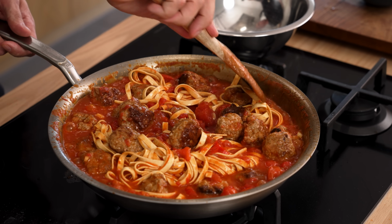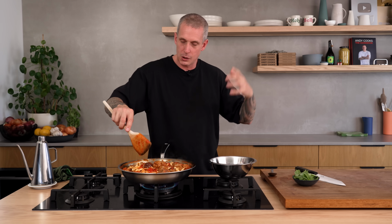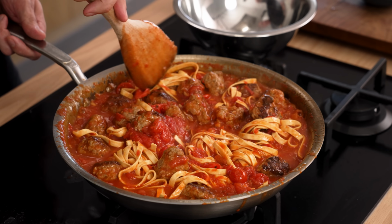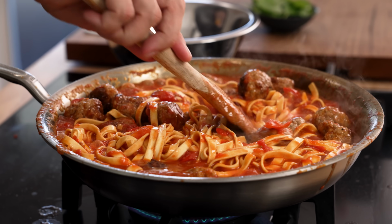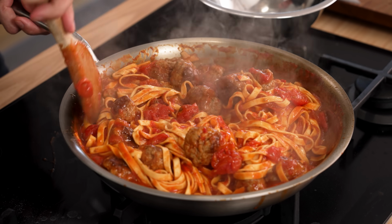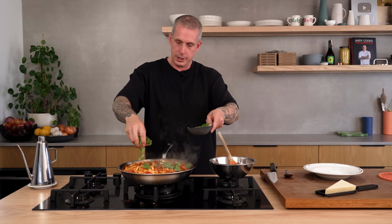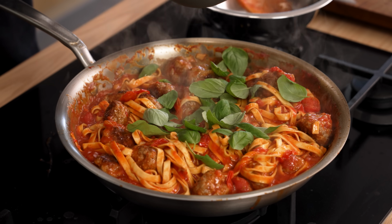I reckon it's gonna take more like 4, just cause you're not getting the full immersive boiling water that you normally would when you're cooking pasta. Get it stirred through and then let it kind of do its thing. 4 minutes later and we are good to go. The only other thing we're gonna do, turn the heat off. I'm gonna put some basil through here and I'm gonna toss it a little bit.